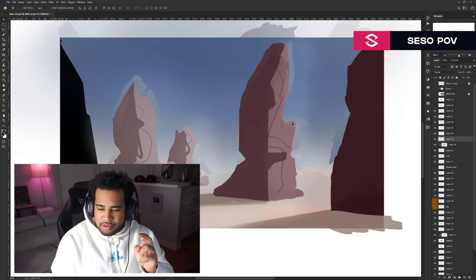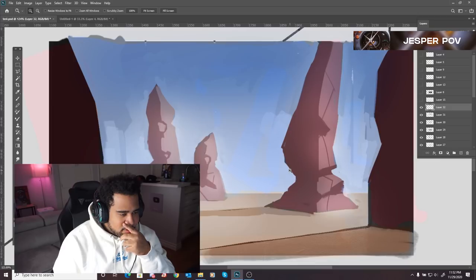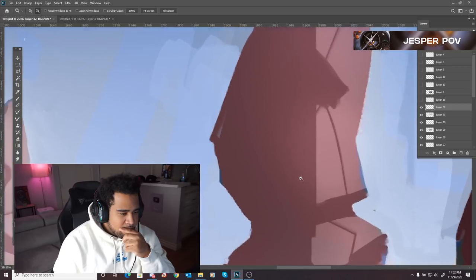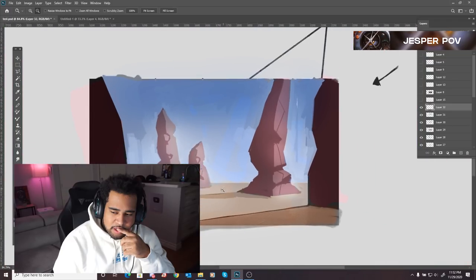Whatever feels good to me or feels off to me, I'm going to work on that. So I'm trying to balance the whole painting at once. I'm not focusing on one little detail. Only when I'm going into the actual detail, like drawing like this, that I'm focusing on certain areas. Gotcha.